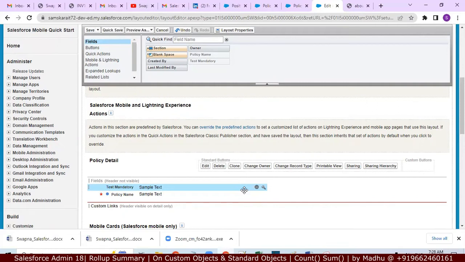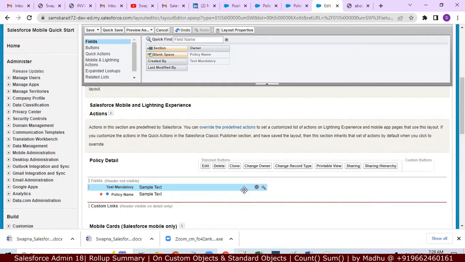Then what is the point in cloning? Now you want to use some fields. You want to use 90 fields and you don't want to use 10 fields. At that time you can remove only 10 fields. Otherwise, you have to include 90 fields. Removing 10 is easy.